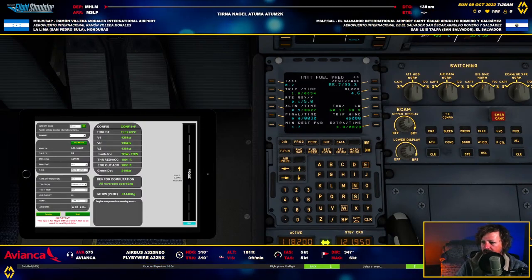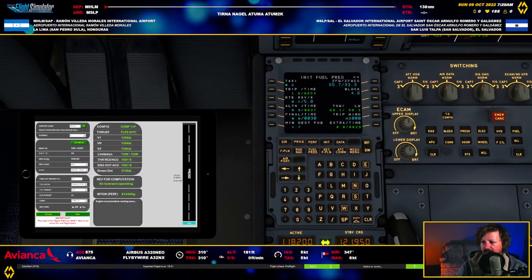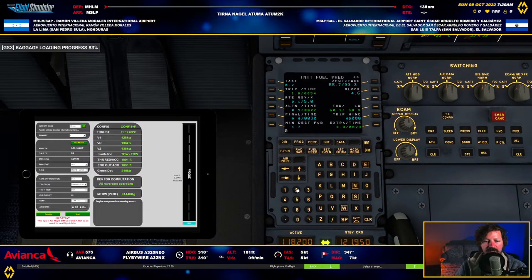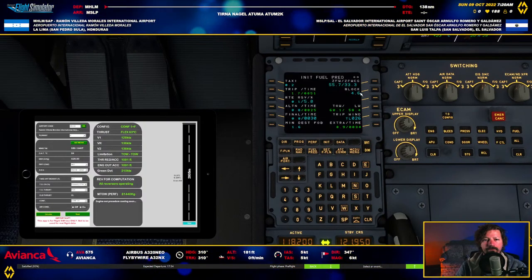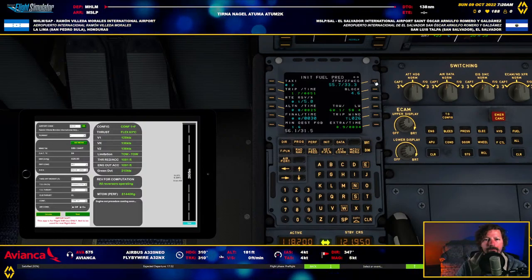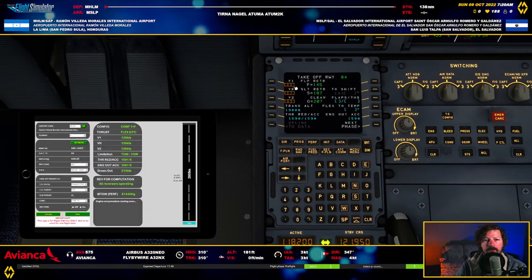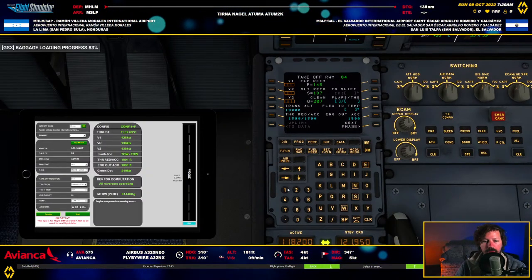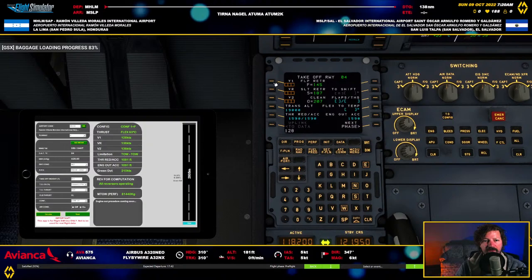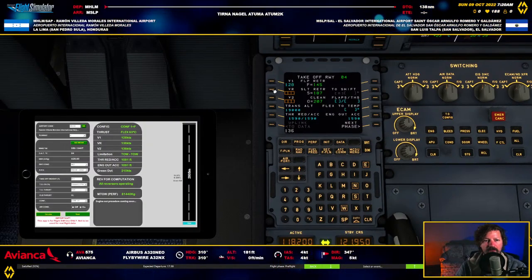Our trip headwind, find that on your sim brief as well. It's under average W/C plus 26, but we have a tailwind of 26 knots on our flight. Performance page. 128 for V1, 136 for our rotate.